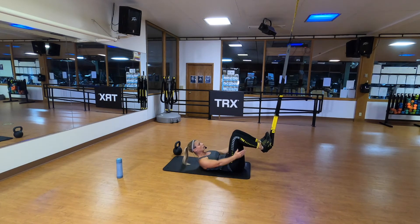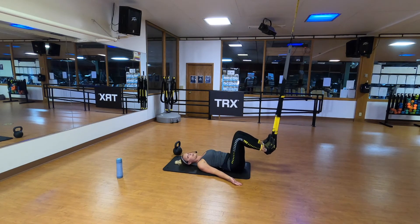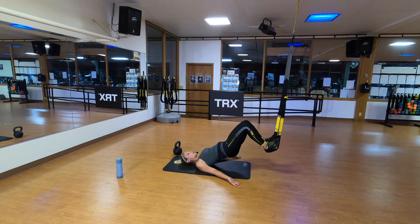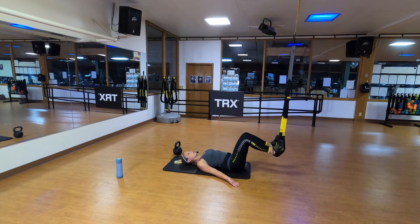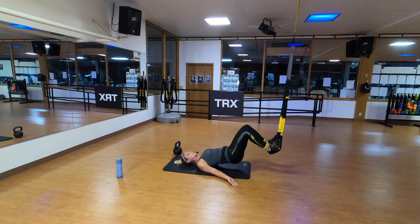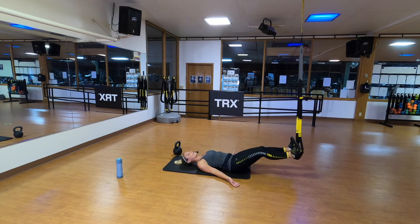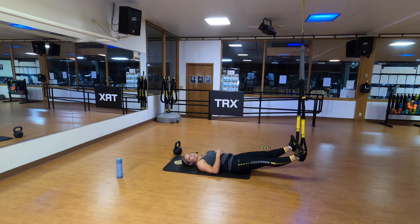Squeeze your buns, lift your hips up, and then tap back down — trying to get the hips in line with your knees and shoulders. Let's go 30 seconds — push down and tap. Remember, we've got four sets of this. Squeeze your buns, drive your heels down to get those hips up. Head and shoulders stay on the ground — butt cheeks tight to take some of the work away from the hamstrings. Are your toes staying back towards your shins? This is an essential part of your Turkish Get Up — and it's the part that most people mess up.